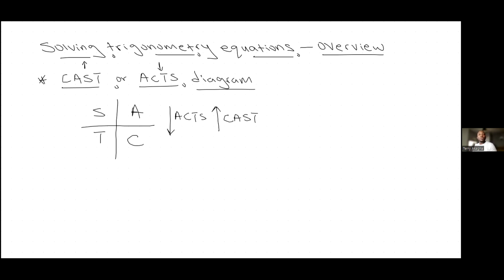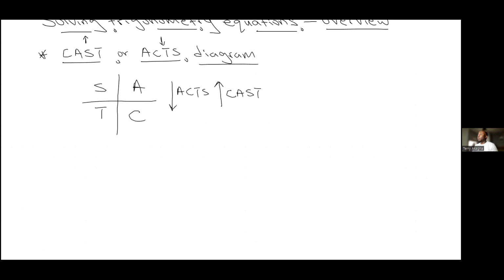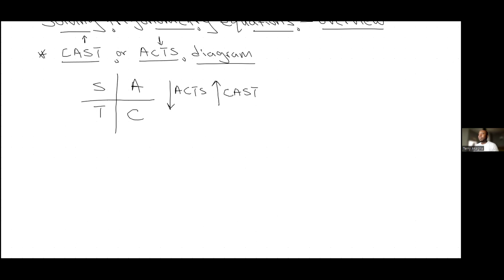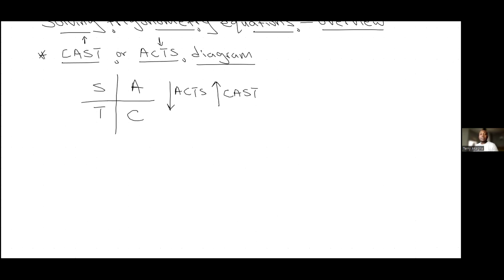So what does this mean? We use this diagram to solve trigonometry equations, and it helps us to remember the signs of the trig functions. It also helps us to know the angle that needs to be calculated. In order to get started, I'm going to write a quick overview about the CAST diagram. First, the diagram is used to solve trig equations. Because I'm aware that some students do write, I'm going to write it down.